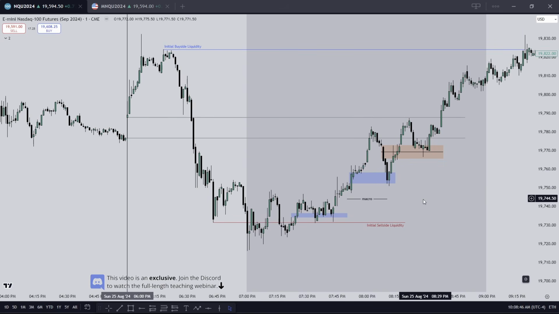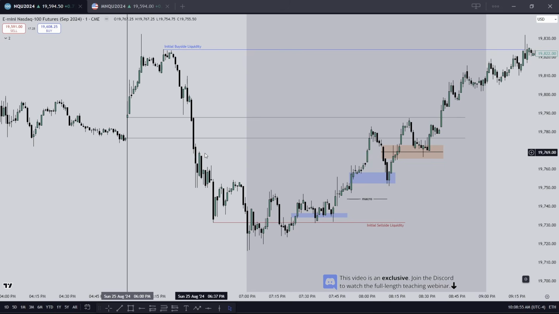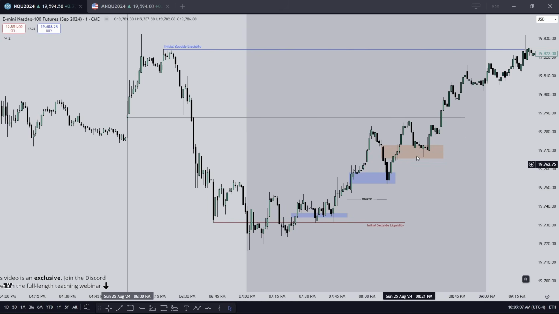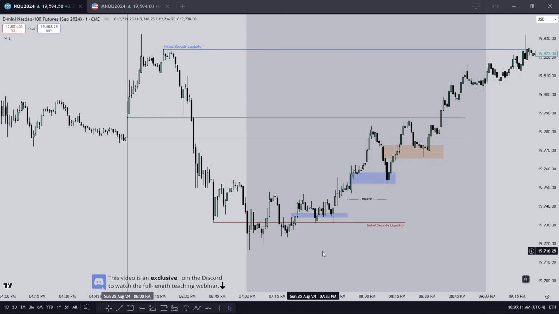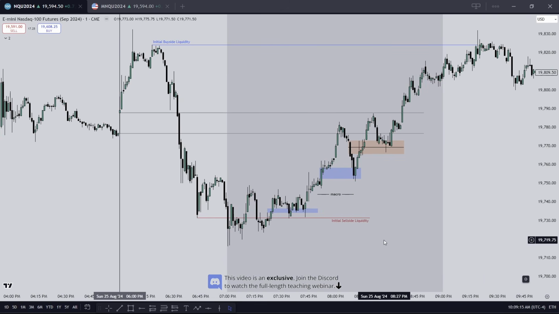you want to mark out liquidity, your initial sell side and your buy side liquidity that forms between 6 p.m. and 7 p.m. Okay, that 1 hour, mark out your initial sell side and your initial buy side. That's your buy side liquidity that forms from 6 p.m. to 7 p.m. All right, look for your setup then. So we have examples here. These are all setups that form this week for the Asian session, and we're just going to walk it through.